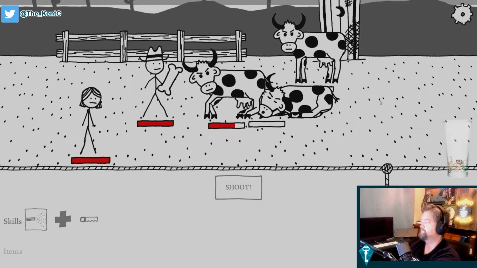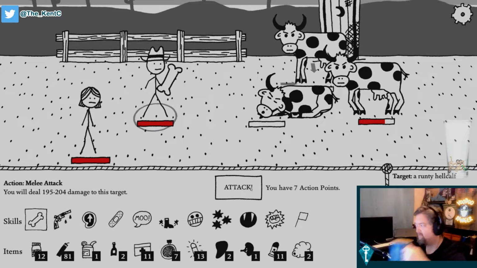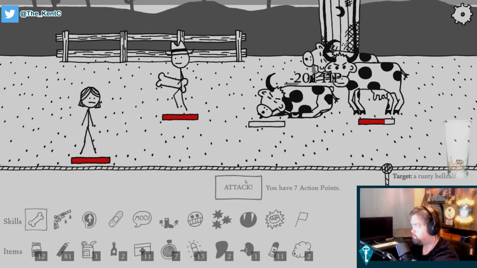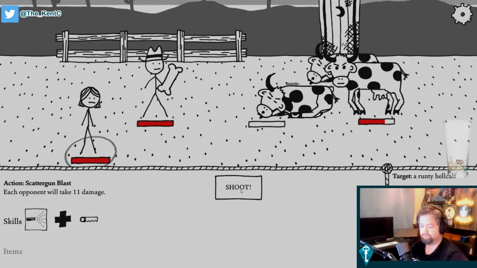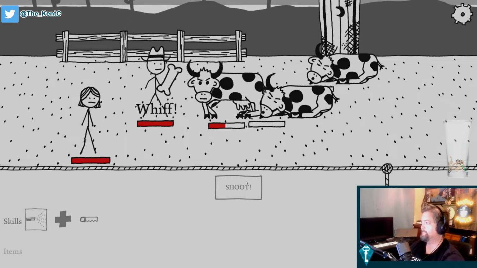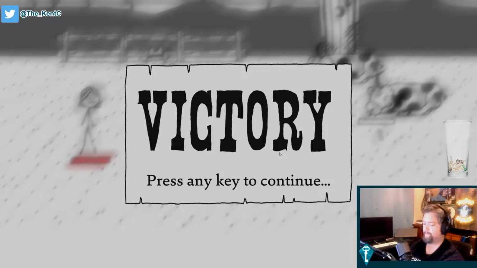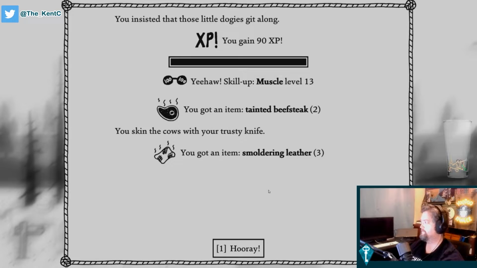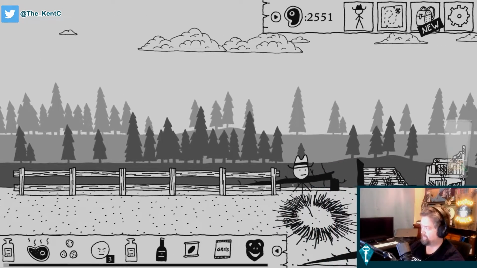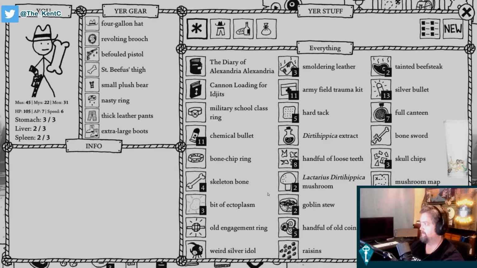Whiff. Shoot. We're getting close to leveling again. What is this? Is this just all exploded? Diary of Alexandria.